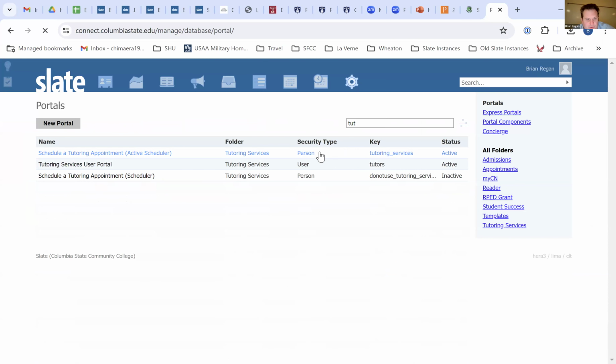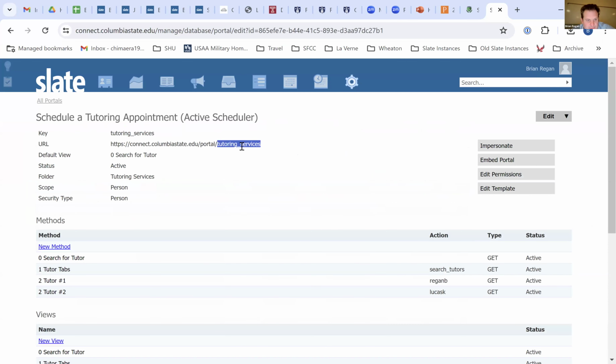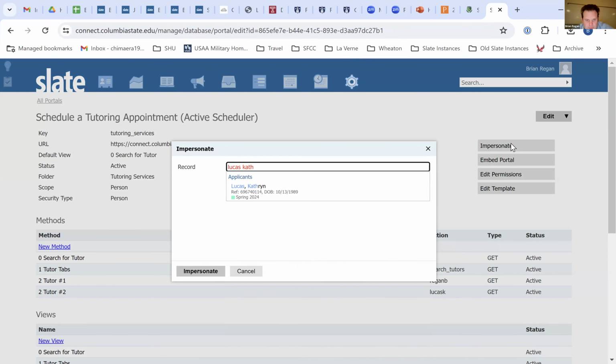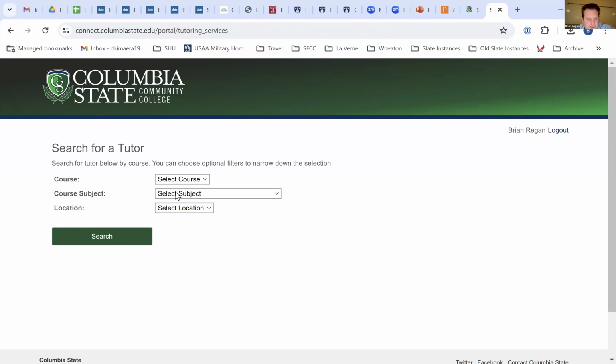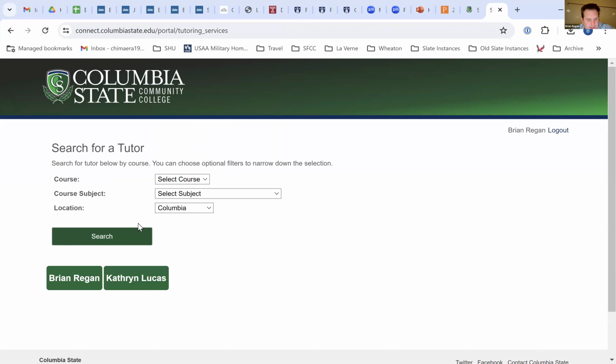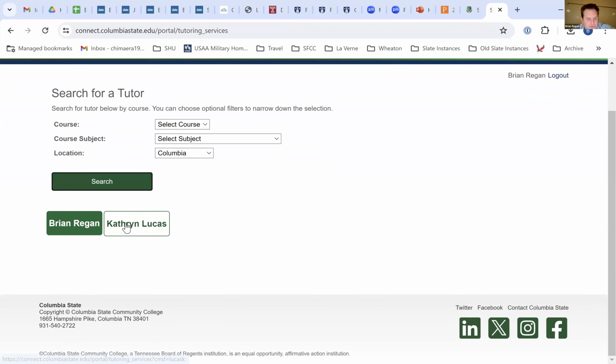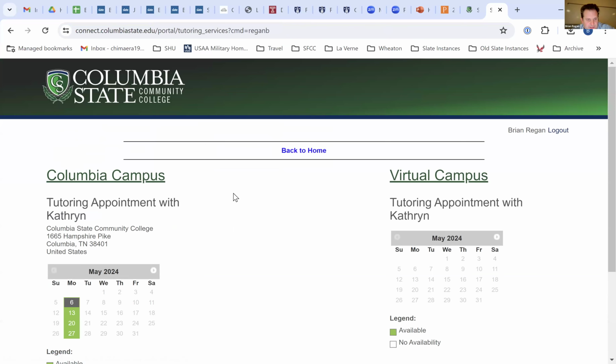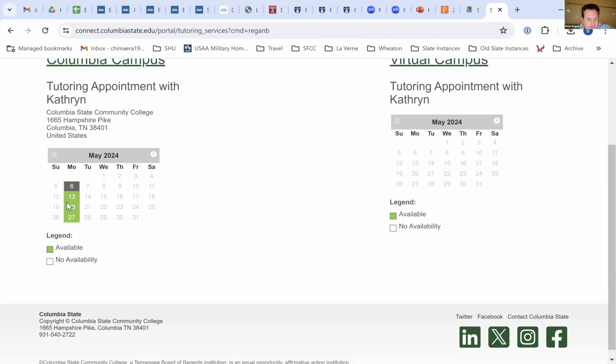But then if I come back to my portals, we'll do the active scheduler one, and borrow my colleague Catherine Lucas here. So if Catherine wants to tutor, she can say, I want to see which tutors are tutoring at Columbia. I can see these two tutors are tutoring. I want to see what Catherine's tutoring here.